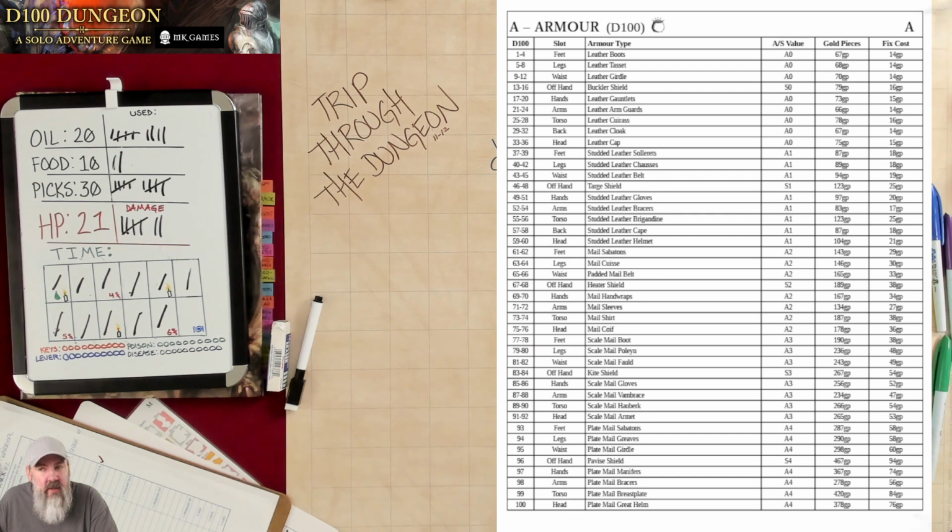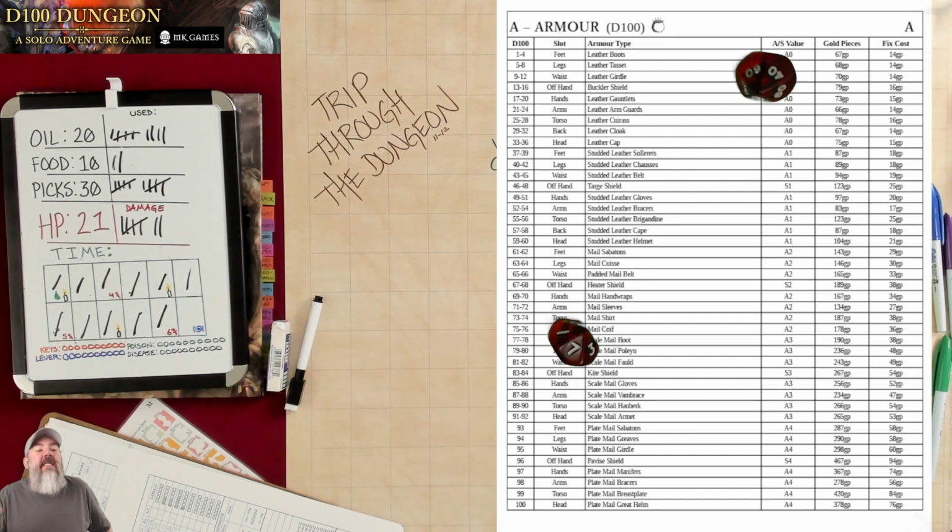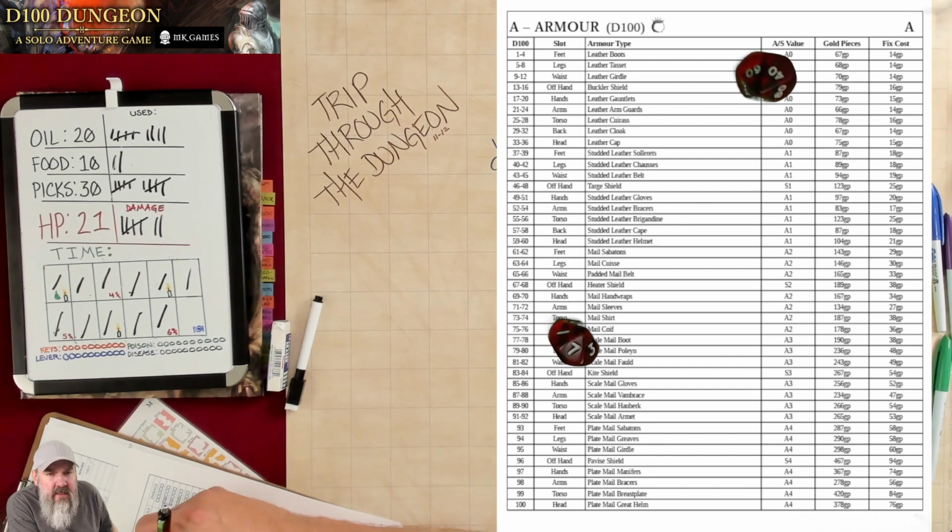Okay, so let's see. Armor roll. What are we going to find? It's 47, is going to be an off... Ooh. Well, I'm not going to wield it just yet. But I'm trying to get an amazing shield for, you know, a future day here. So offhand, 47, T-A-R-G-E shield. Nice. All right. And then that is S1.